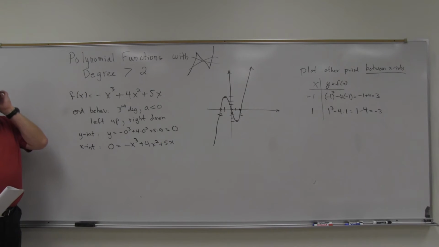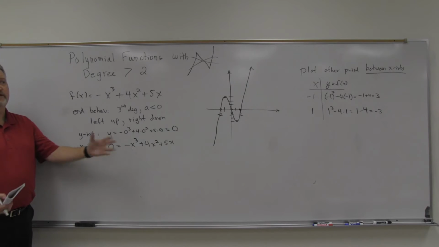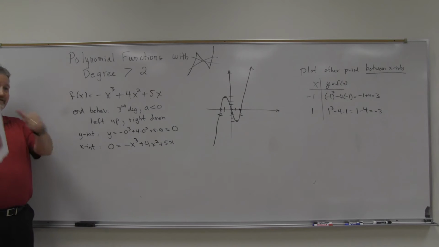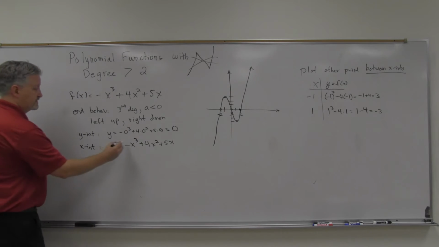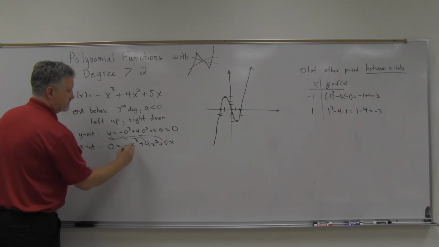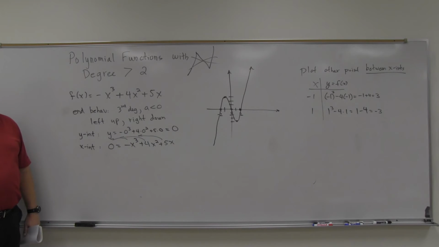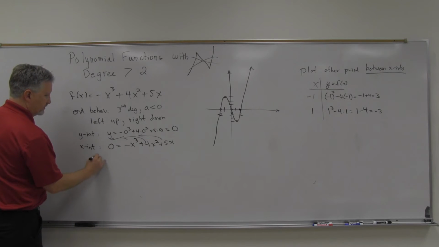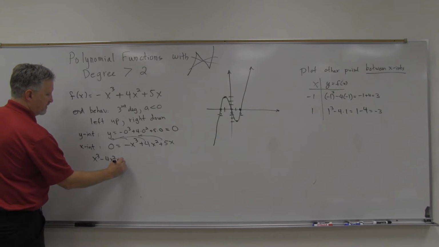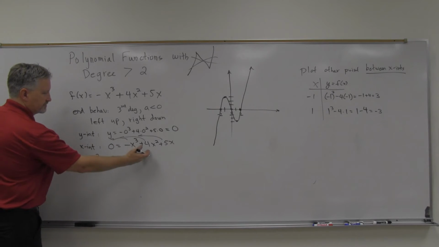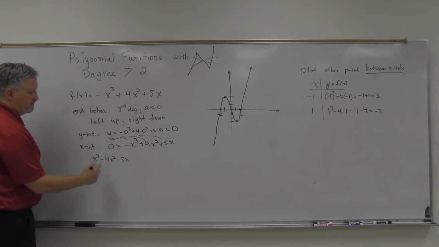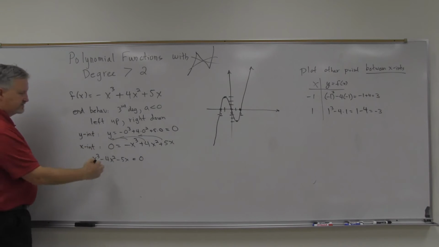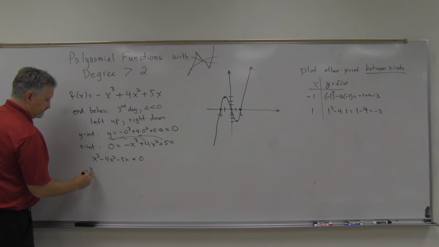For purposes of factoring, my suggestion is if you've got a negative x cubed as your largest term, I would move the terms to the other side to make the factoring easier, because these typically do factor. So let's make it x cubed minus 4x squared minus 5x. Just add the x cubed term, subtract the 4x squared term, and subtract the 5x.